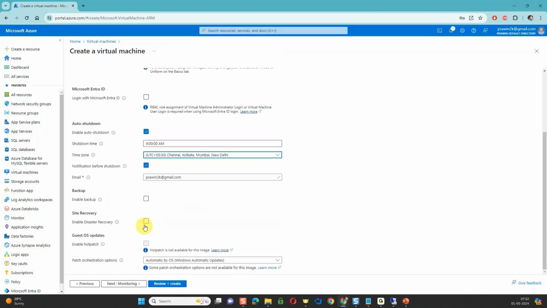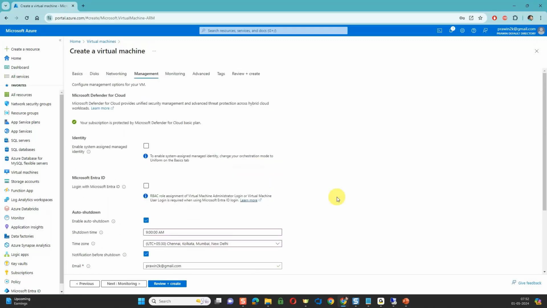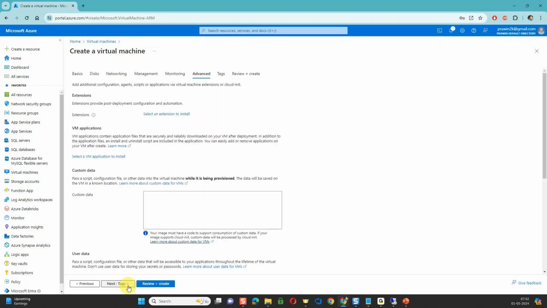And backup, and so on. Let's not discuss this now. And monitoring, so basically you can also push the diagnostic information of the logs to a storage account. And advanced, right now we are installing plain vanilla Windows 10, right?